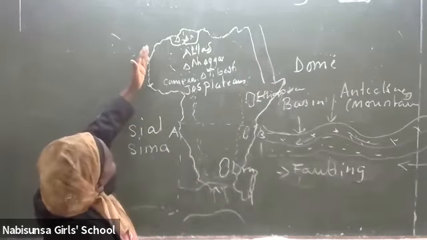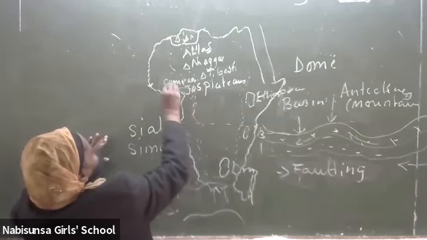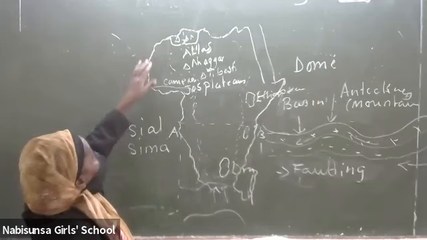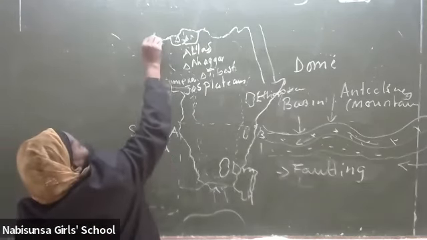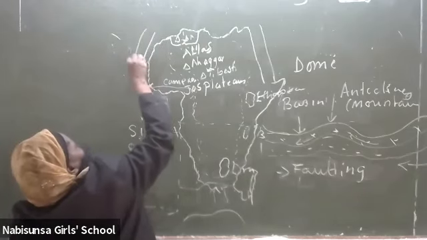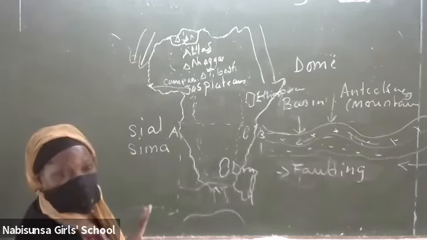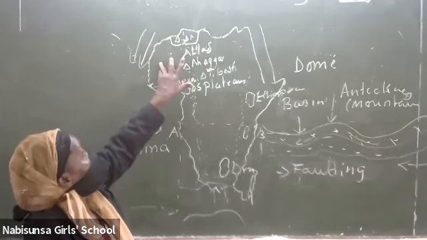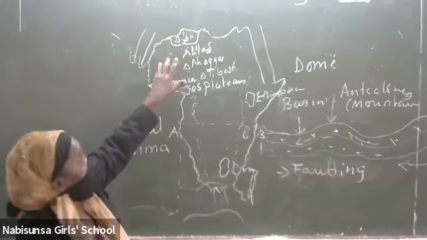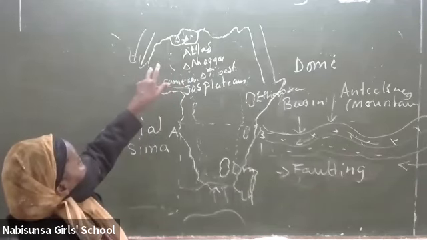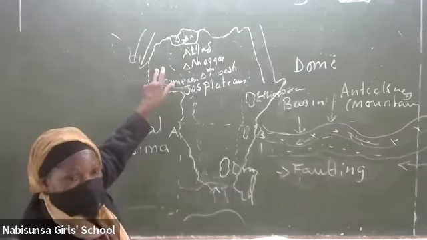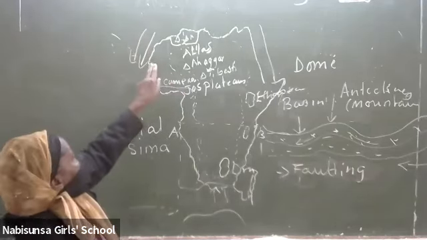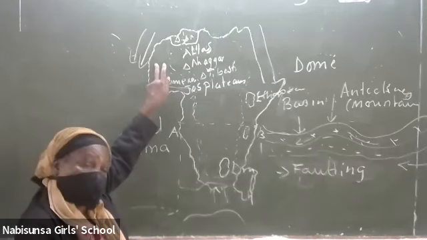When you look at this part, there is no lowland area. Why? Because we have ocean currents which are moving. Okay? They are moving in that direction, almost parallel to the coast of Africa. They are parallel to the coast of Africa, and that means that they have little or no effect as far as this coast is concerned.